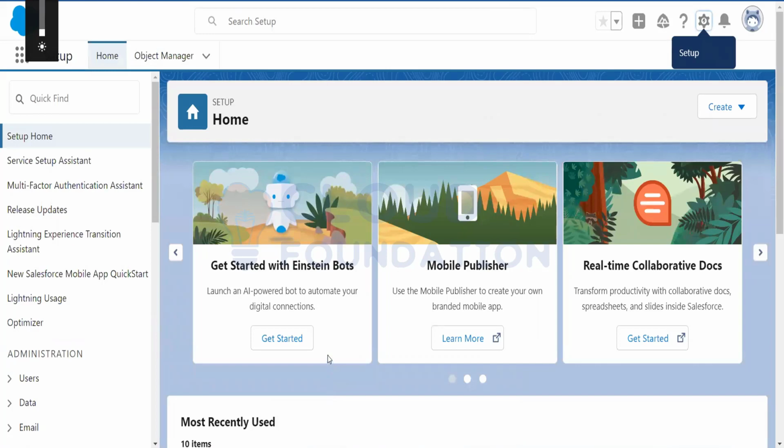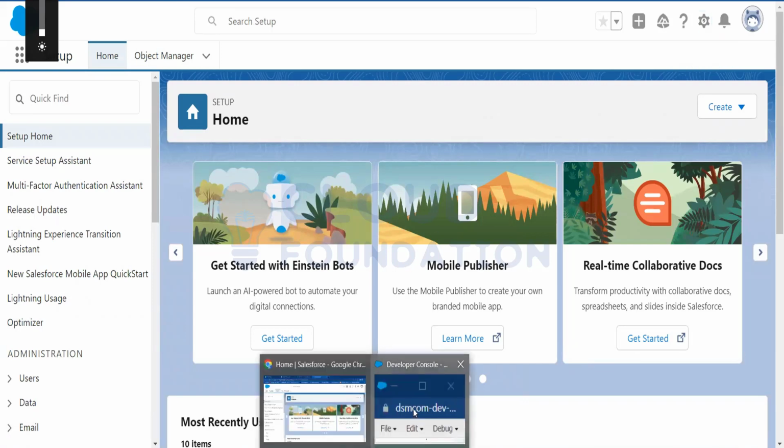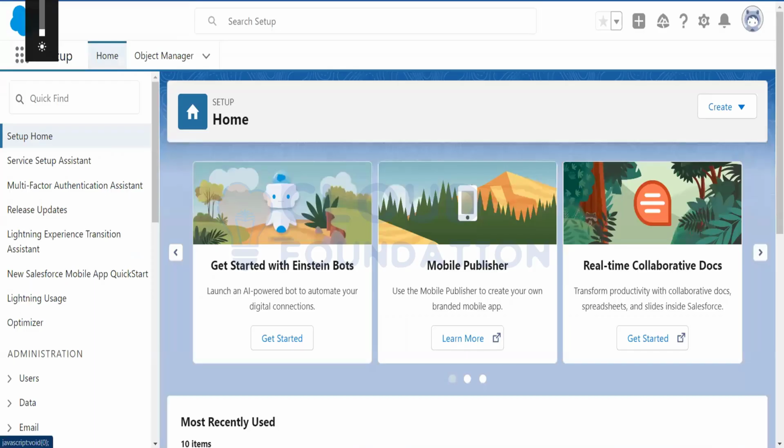In our component, basically we have the bundles. For example, if you go to the developer console, this is how we create our component.